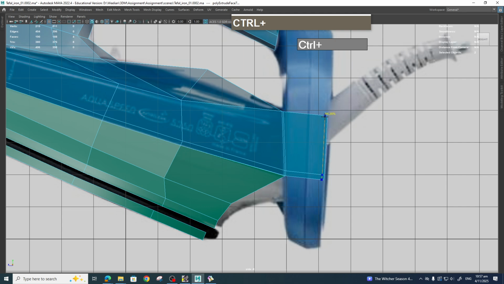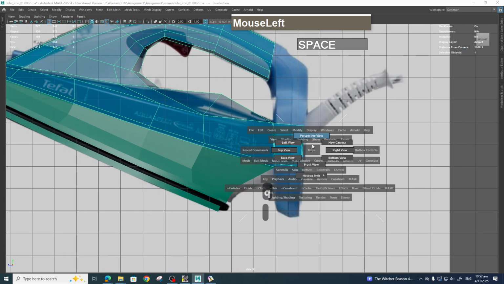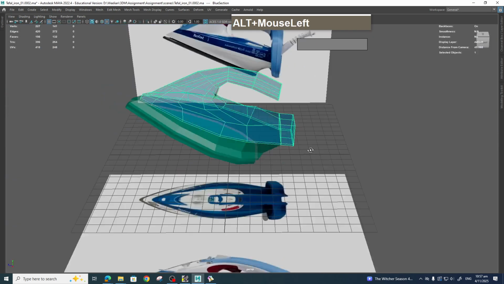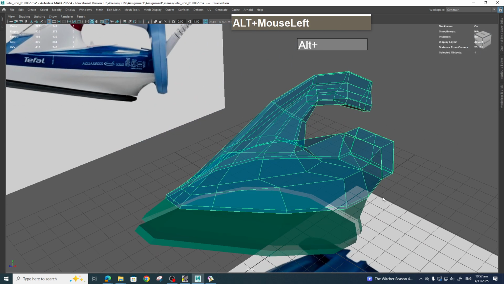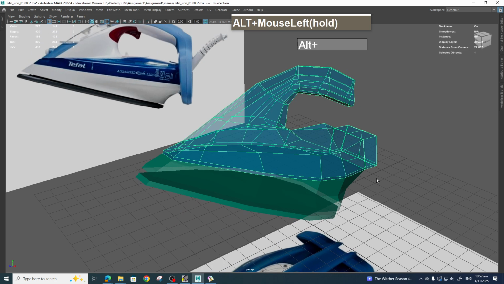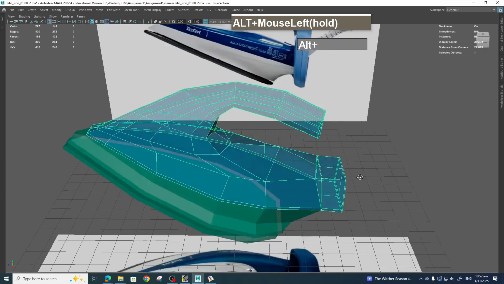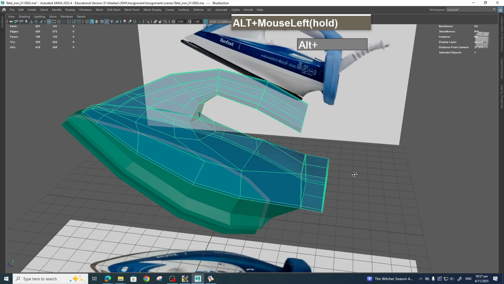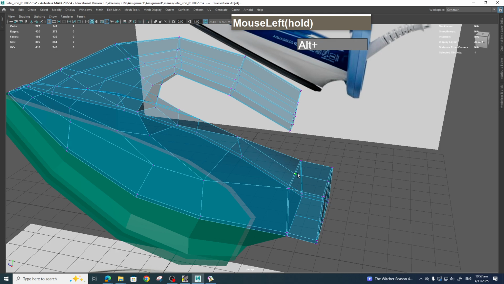Okay, we can insert one more edge over here just to tighten up the edge over there. I think this one needs to go a little bit.